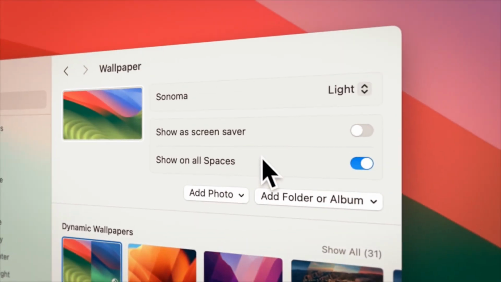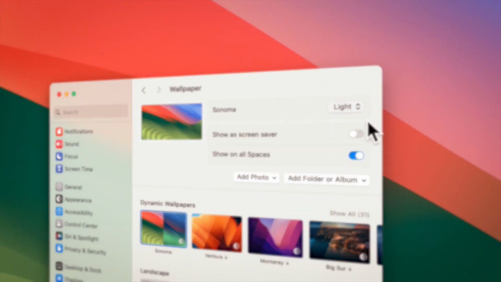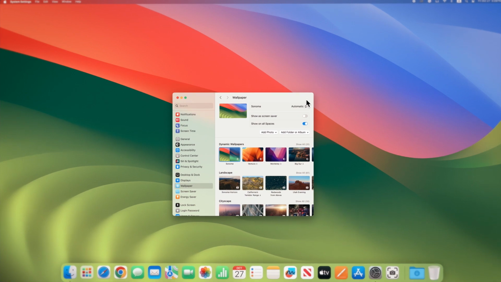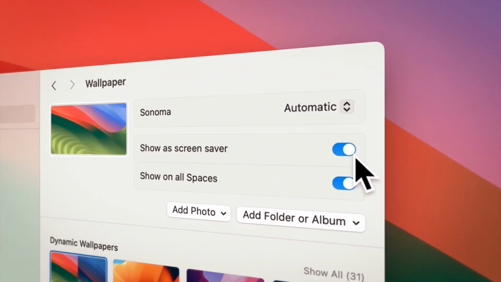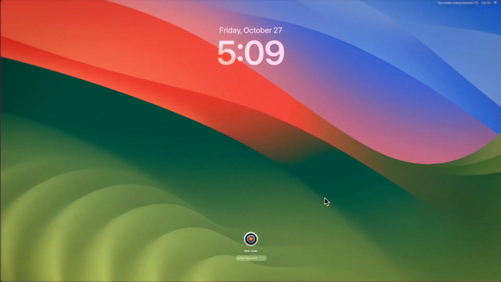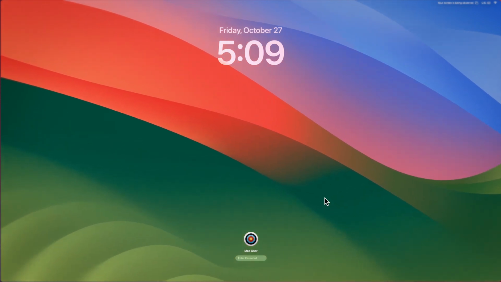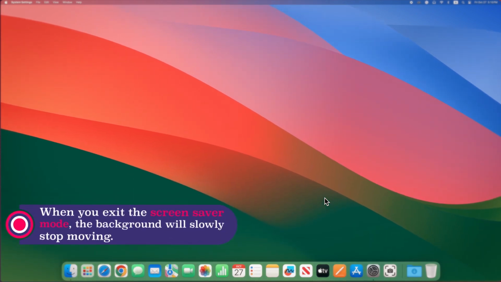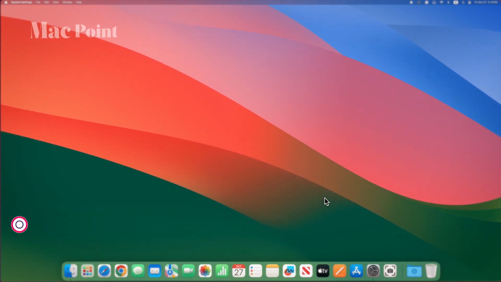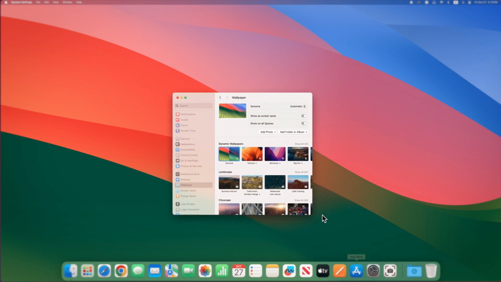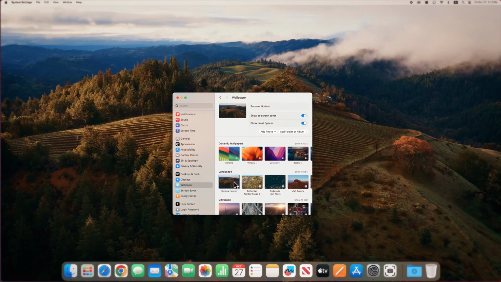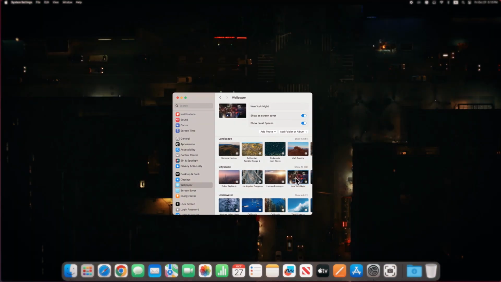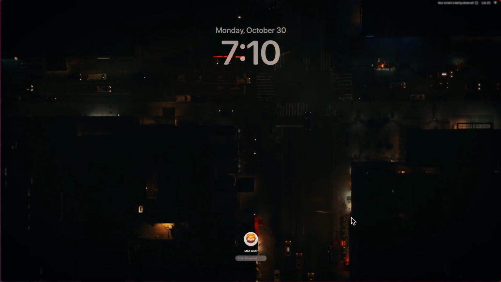If you choose dynamic wallpapers, you can put them in dark or light mode, or choose automatic so that it changes according to whether it's day or night. By activating Show as a screensaver, when you're in screensaver mode, you will have an animated version of the same wallpaper. It's a stunning slow motion that stops moving as soon as the screensaver is exited and turns into wallpaper. Another choice is unique collections of eye-catching photos of landscapes, nature, and big cities of the world, which of course can also be used as screensavers.